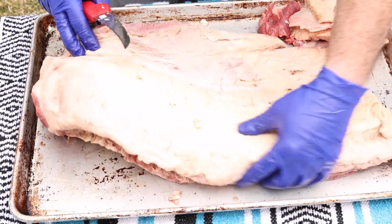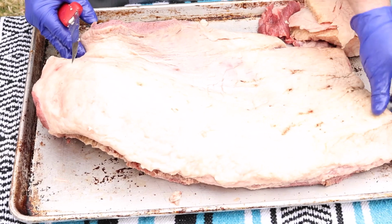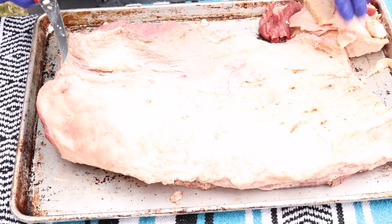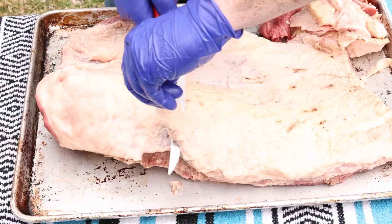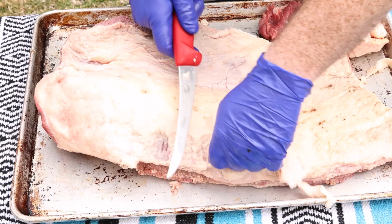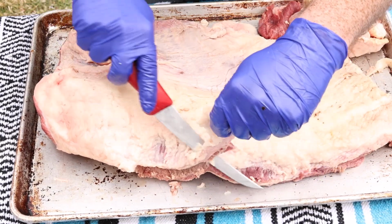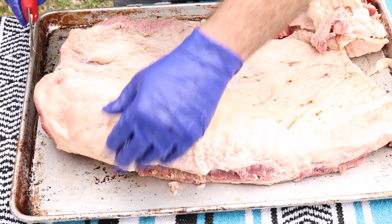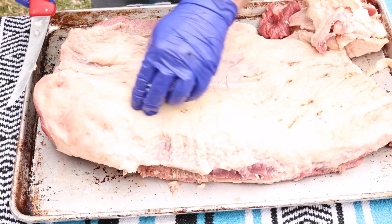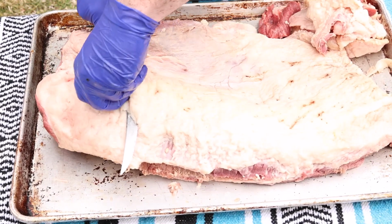So they say you want about a 1/4 inch to a 1/2 inch of fat. A lot of this stuff is real thick. Okay, I went a little thin there, but that's all right. Now, we're not doing a competition here, so we're just kind of trimming it up. It seems like a pretty thick piece right here, so I'm gonna cut a section of it off.